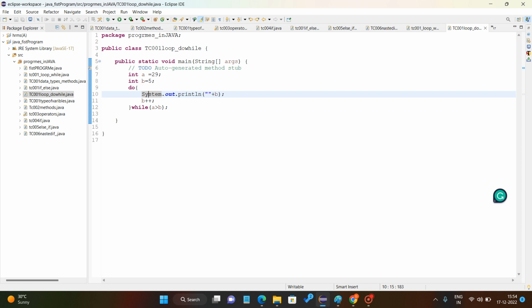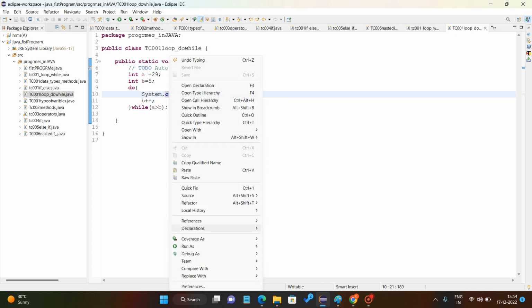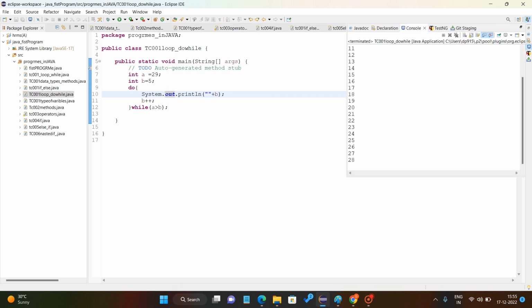These conditions are applied. First I will press Control S and run it, and it prints from 5 to start, 28 to end.